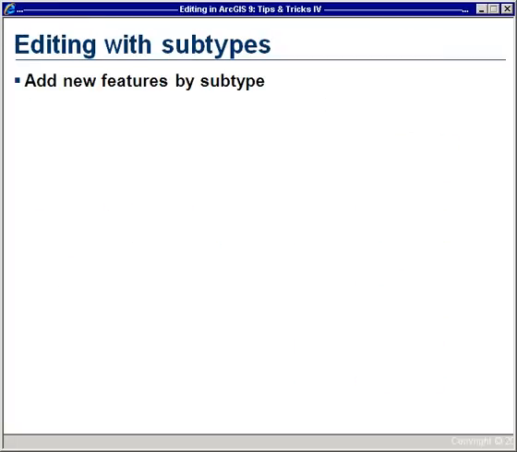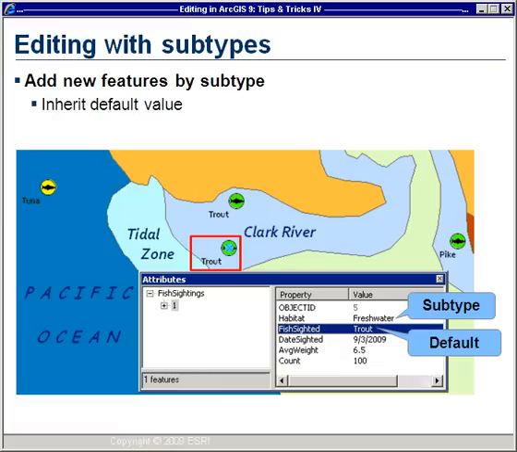Now, one of the really big things about subtyping is both that categorization, but also the ability for you to choose the subtype you'd like to create while editing. So as I add new features and I've chosen the subtype of the feature I'm adding, that feature will inherit all the default values that were assigned to that subtype. So in the example here, you'll see I've captured a new freshwater fish sighting, and the default type of fish sighted was trout, and the symbol was green.